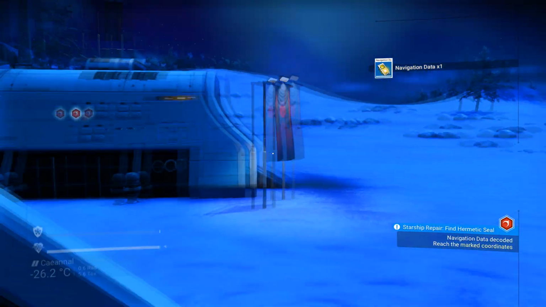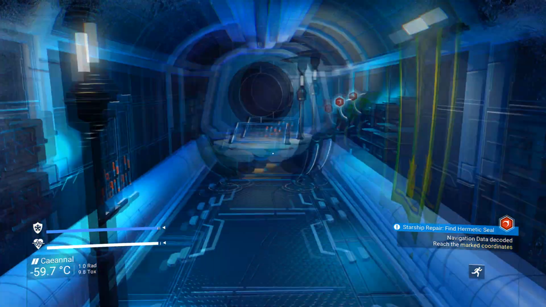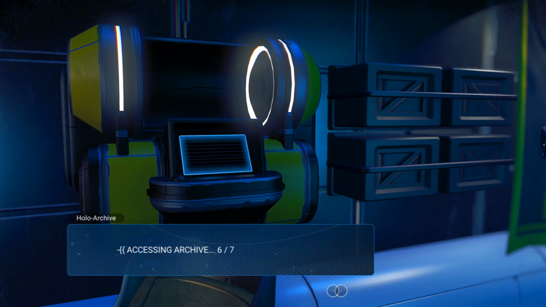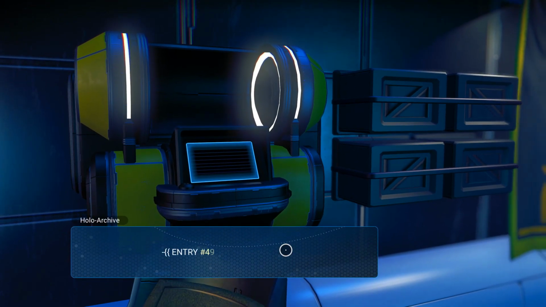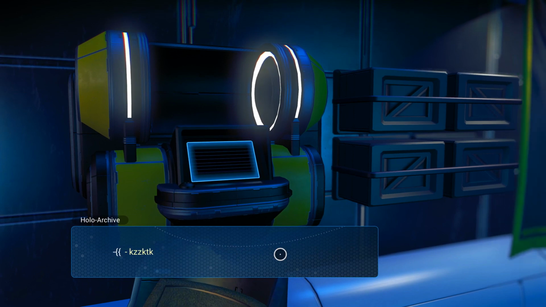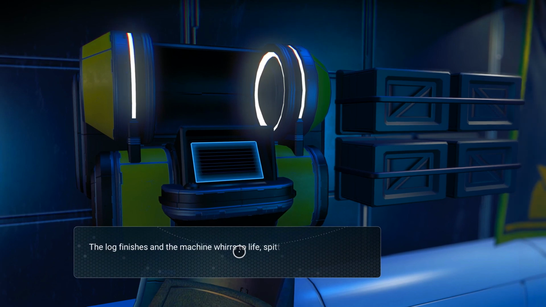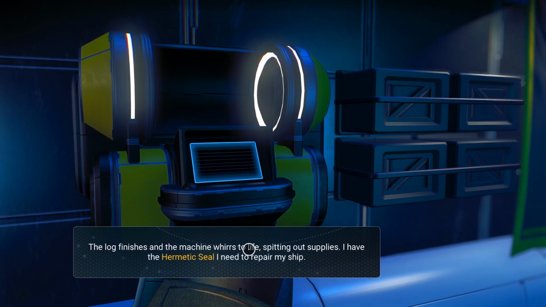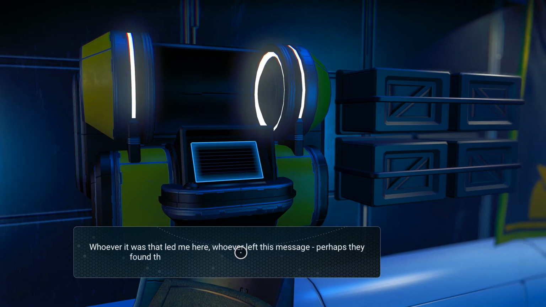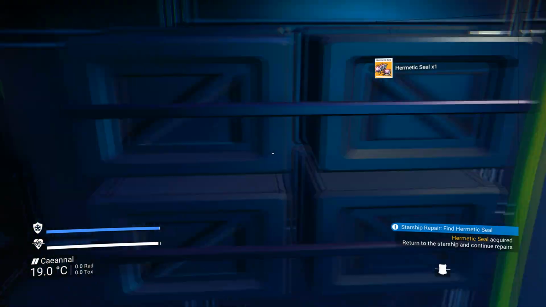Right, let's get into the right building. Grab the hollow archive. Accessing archive, logs corrupted. Entry so and so. Making recording in case leaving behind something fabricator. Recover supplies. Log finishes, the machine whirls into life, spitting out supplies. You have the hermetic seal I need to repair my ship. However, that has led me here. Whoever this message perhaps found themselves in the same situation as I do.